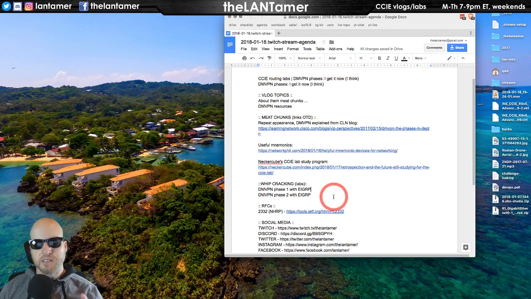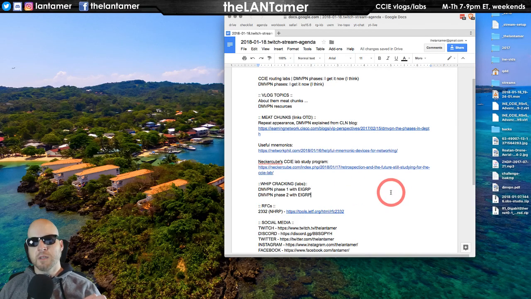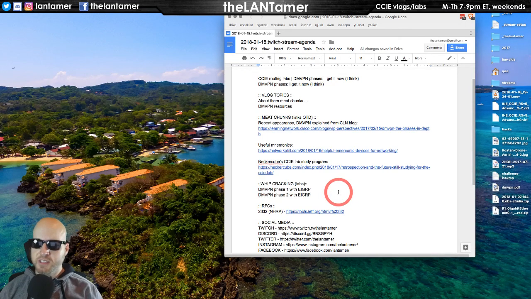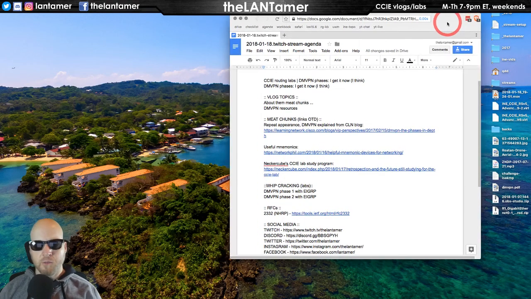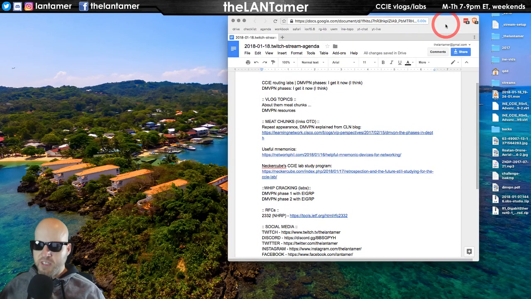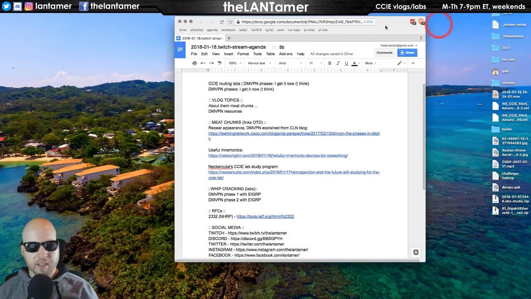If that happens again tonight, then to continue the DMVPN section, I'm going to write this off as a VIRL issue or an IOSv image issue. And we'll do GNS3, and I'll pull some real router images, or EVE-NG, and we'll just do it that way. That'll be incentive to get that up and running anyway. So anyway, we're going to try it tonight. We're going to go back and do DMVPN phase 1, phase 2, maybe phase 3 if we get there. All right, so that's the plan.